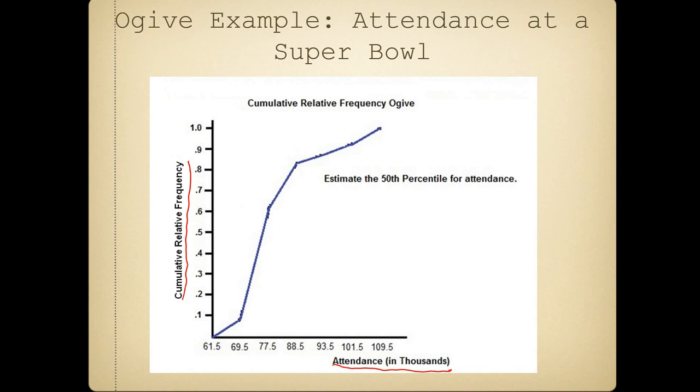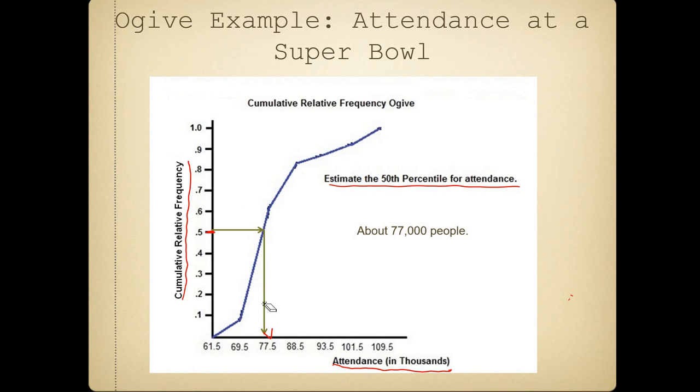And let's say I wanted to estimate the 50th percentile. So I wanted to answer this question, what is it? I go over to my 50th percentile and I draw a line to the graph, and then I draw a line down. And that will give me about 70th percentile. Oops, sorry about that. And so you want to make sure you convert it to your thousands, and you would get 77,000 people.